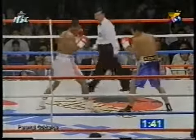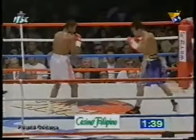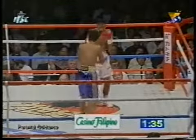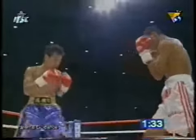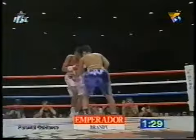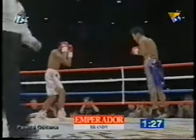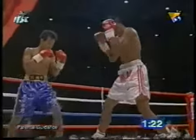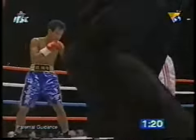Well, Rev Santillan obviously wary of Kenji Go at the moment. That was a good right by Santillan. Everything comes off, Ronnie, from that right jab. He's a southpaw, and I'm not too sure whether Kenji Go is used to fighting a southpaw. Kenji Go comes charging in, connects with the left to the side of the head, but Rev Santillan's gloves are held high up, so he's defending himself particularly well.